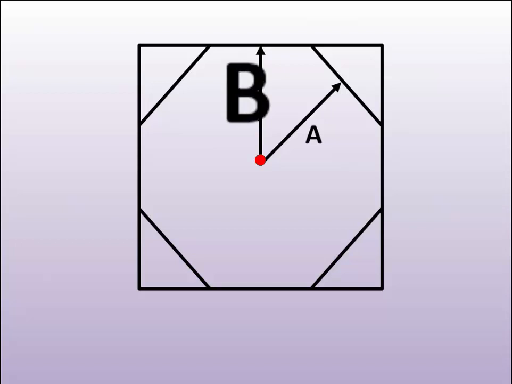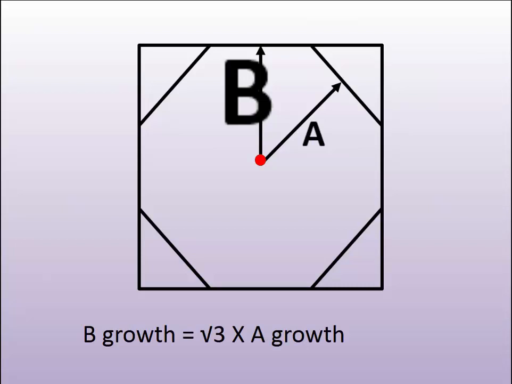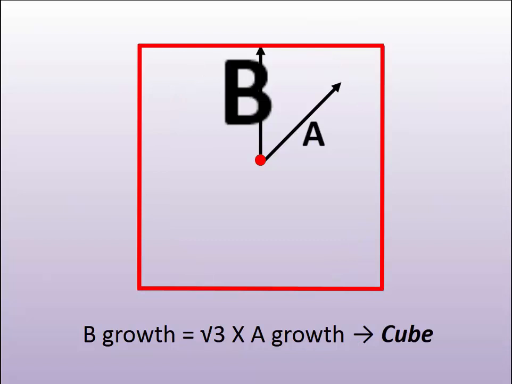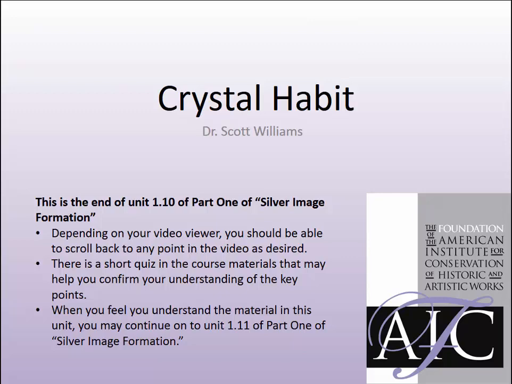If, however, my B grows at just a little bit faster rate than the A, this has to be only the square root of three faster, about 1.5 times or so, but just a little bit faster, then I'm going to end up with a very cubic characteristic shape that we associate with other cubic crystals such as table salt. Let's now turn these faces into silver halide chemistry to illustrate just how we get the various shapes that we see in silver halide emulsions.